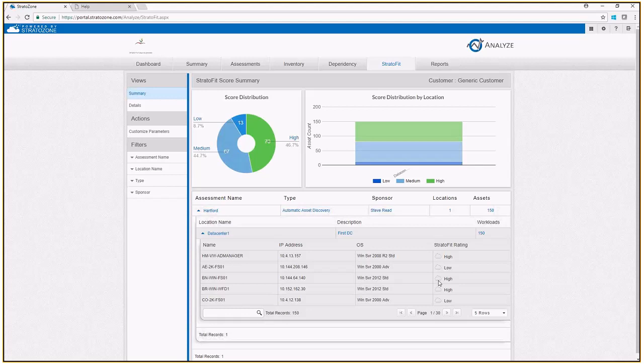However, I do know that StratoZone, as it goes through and checks, is checking a lot of things. So this is probably pretty accurate, but it's one of those things to reevaluate. When you're moving virtual machines from on-prem to the cloud, if StratoZone says that you should be going into a different, smaller size than your on-prem machine, that's probably very accurate. You shouldn't be concerned about that, because in most of the cases we've seen, when you move into the cloud, you can go to a smaller size virtual machine.